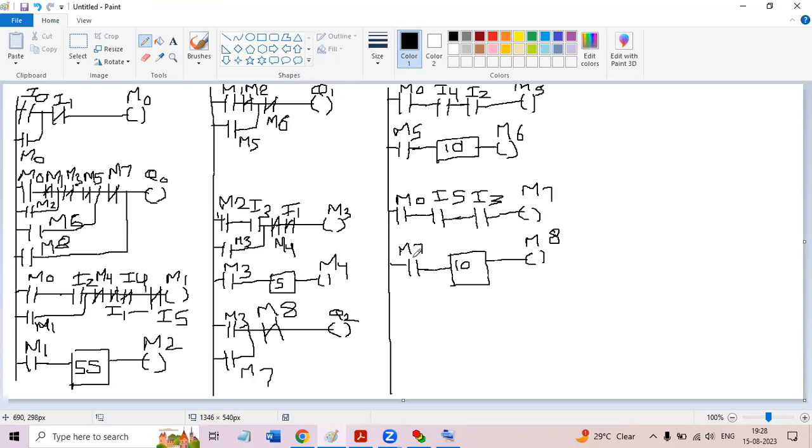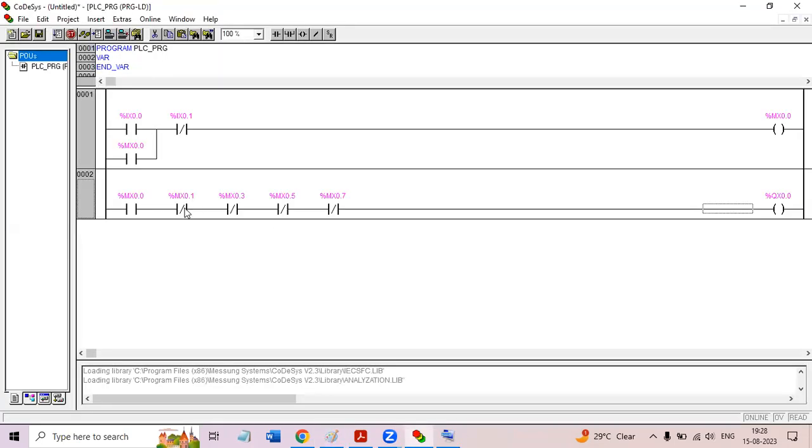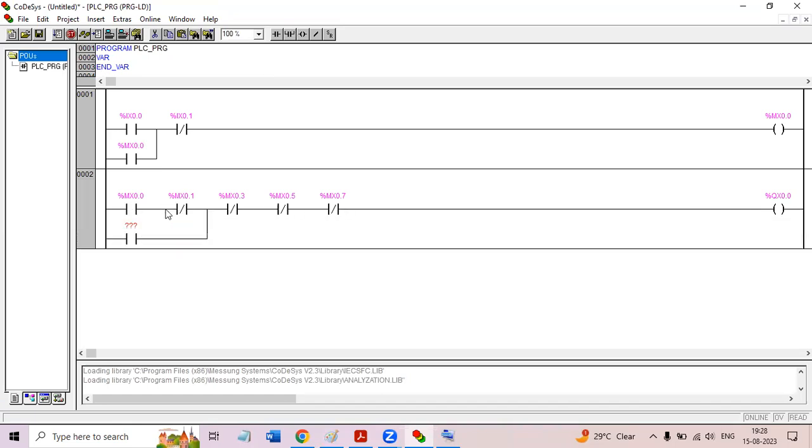After M1 and M5. After M1 and after M5. Okay. Wait.